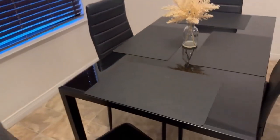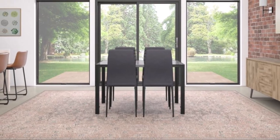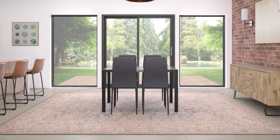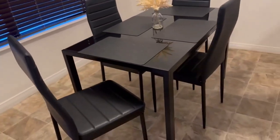The glass top of the dining table is highly resistant to daily use thanks to its improved thickness, while also making it incredibly easy to clean. What we like about it: curved chair back, takes little to no space, high-quality materials. What we don't like about it: the chair legs are unstable.